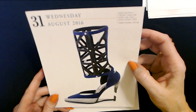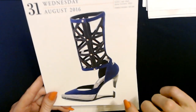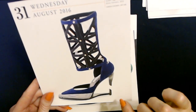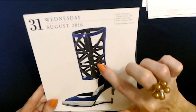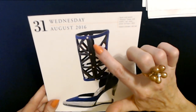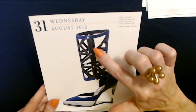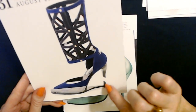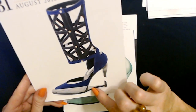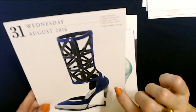Oh gosh, this looks like scaffolding or something. Now this heel, look at that. Not even attached, my goodness. Okay, so you have this part that goes up your leg here, and it has some clear straps on it as well. It looks like it maybe buttons together here, or there might be a zipper in there. Then this has got to be metal. I bet this is all metal right here. This is one solid piece, so it doesn't have to join together.